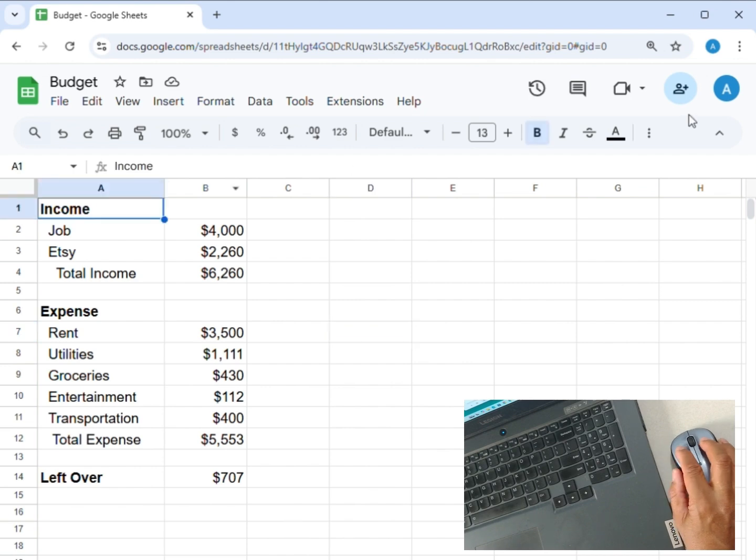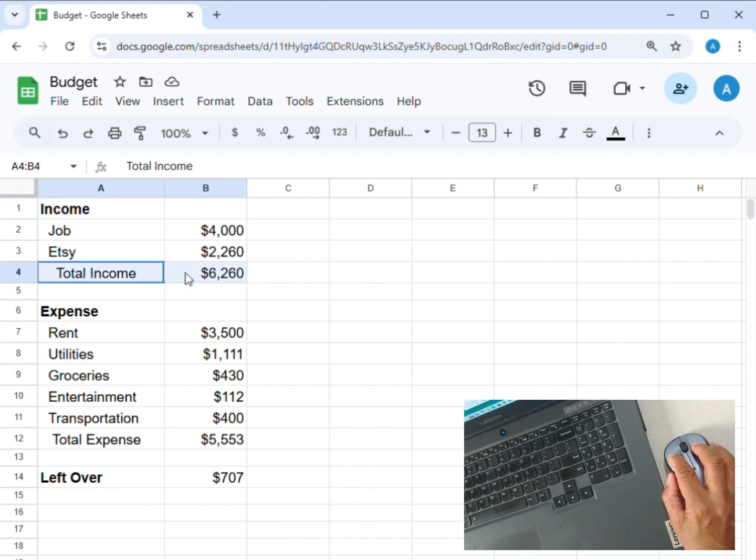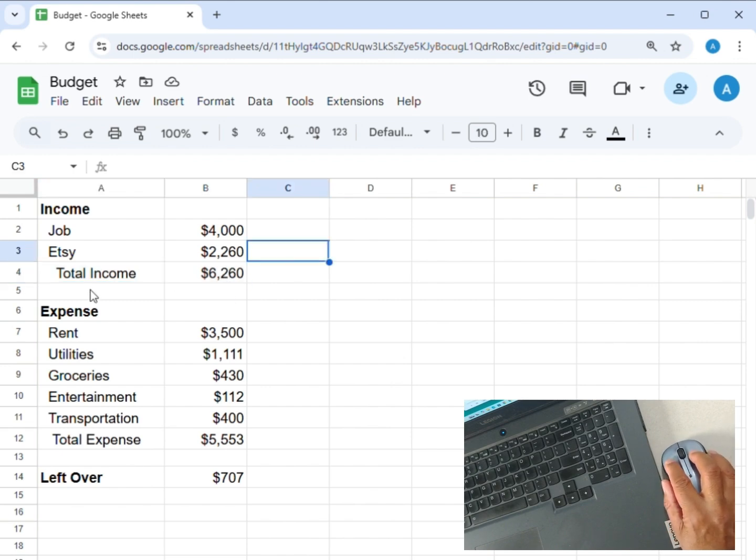Let's do one more thing. I'm going to change the color. Income, I want it green. Actually here, no, let's change the color here. I'm going to change the color of the label and the total income. So I'm going to click one cell and drag my mouse across to the other cell. I'm going to select the cell by clicking on it and holding down the mouse button.